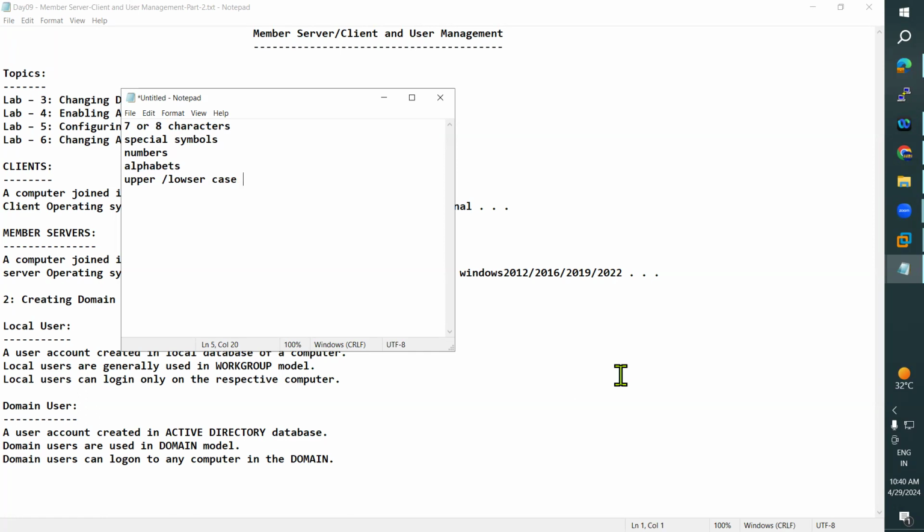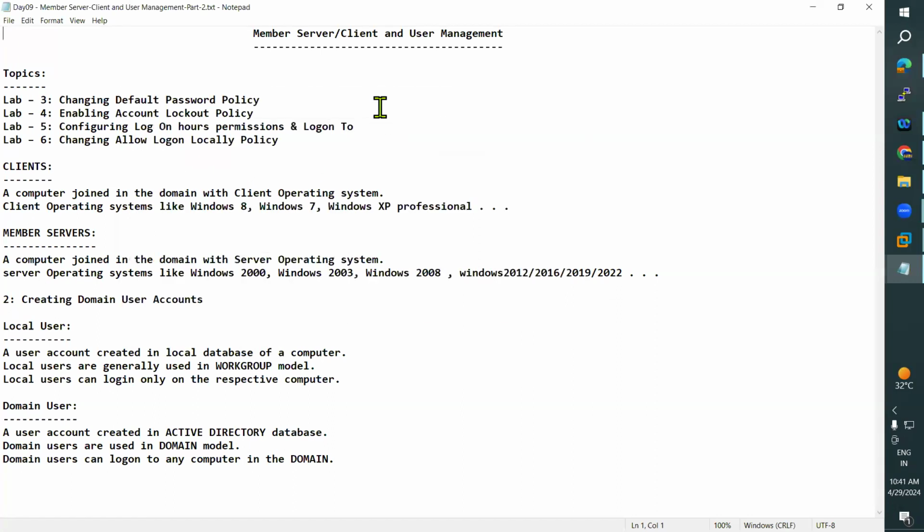So there are different combinations. The password should have a special character, one special character, and should have a number, alphabet, and uppercase, lowercase. These are all the combinations the password should have.